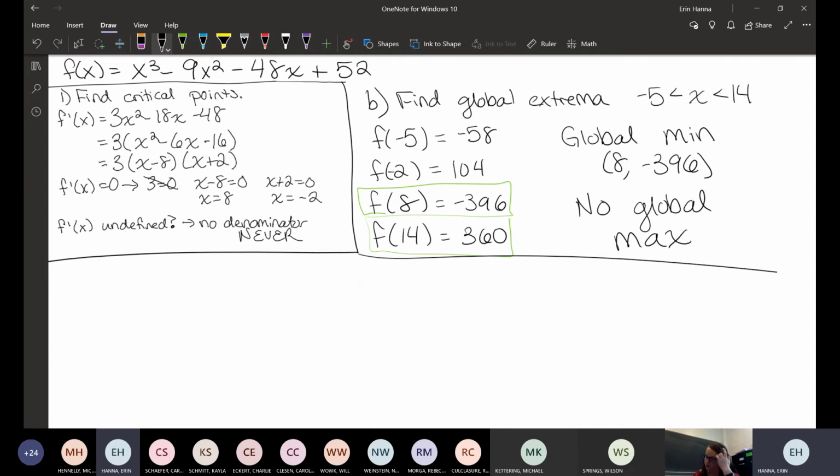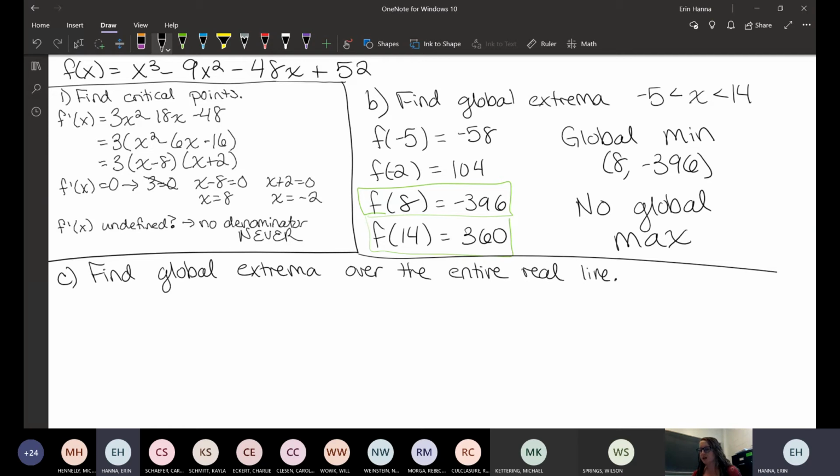All right, well then there's one more option we could do for this, and that would be to look over the entire real line. Define global extrema over the entire real line. I'll be honest, that's probably not how they would phrase it. When it comes to a generic function like this, they probably just wouldn't give you an interval. They would just say, find the global extrema of this function.